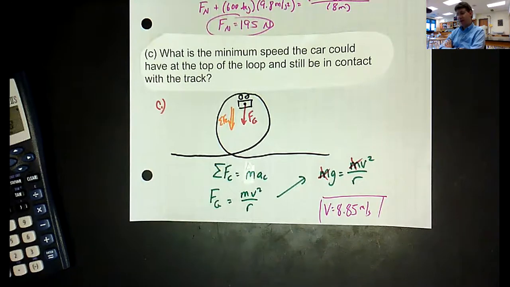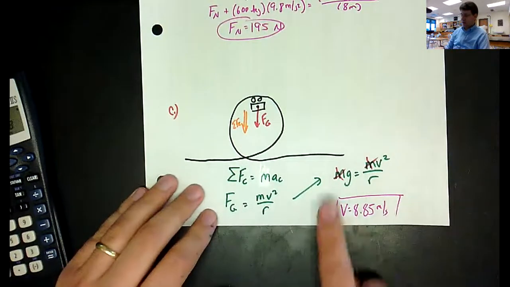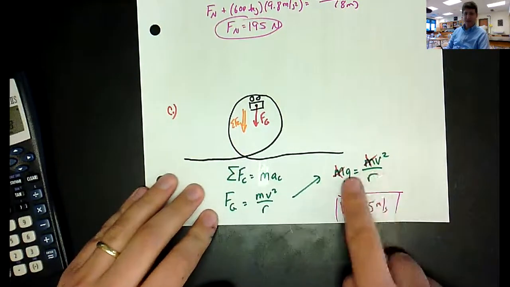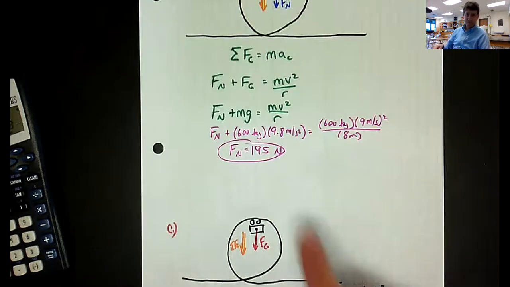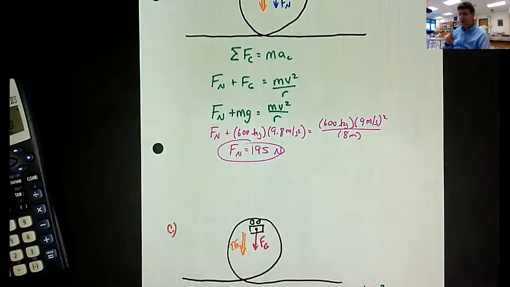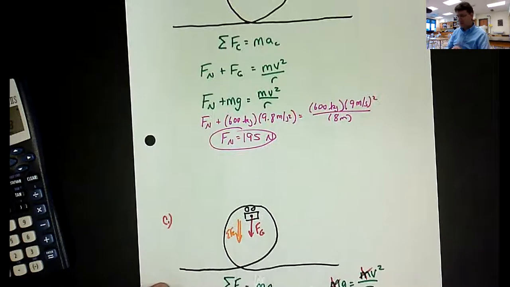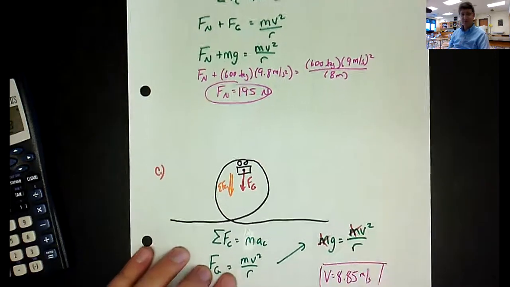Another thing I want to make sure to point out, you'll notice here my masses could cancel because every term had a mass. Up here, I can't cancel out my masses because that term doesn't have a mass. So just be careful. Don't cancel out masses when there isn't a mass in every term. You can only cancel a mass if it's in every term.